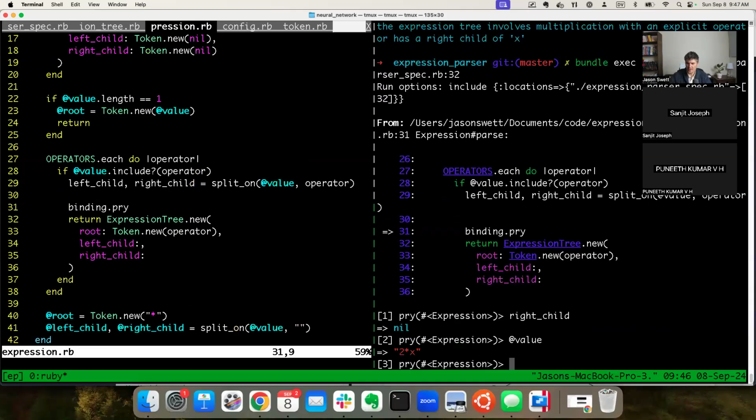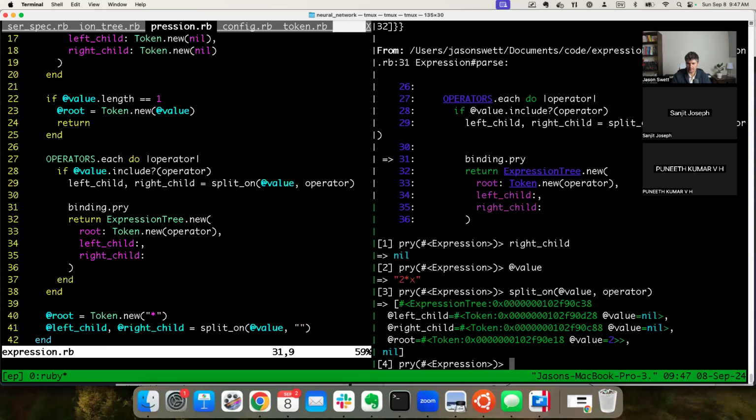All right, the value is 2 times x. So is split on not working? Split on gives us an array. The first element is an expression tree, and it looks correct, but the second element is an expression tree that does not look correct.